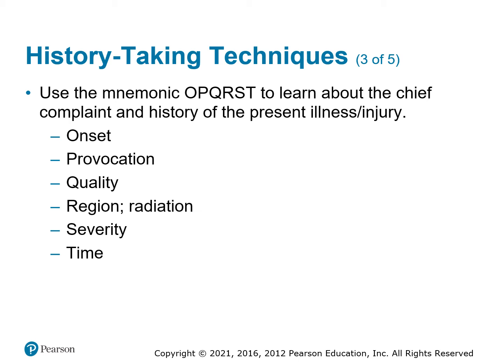So weave these into your discussion with your patient. You don't have to ask them in order. This is a mnemonic for you as the EMT to remember what's going on with your patient. It's not for you to ask the patient, what's your onset? What's your provocation? If you ask them that way, you're not going to get the answer.